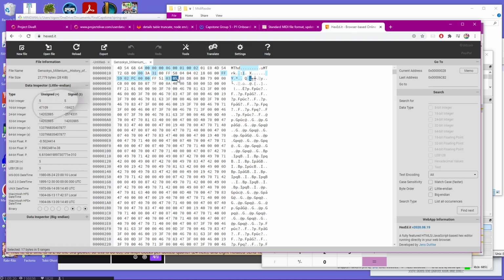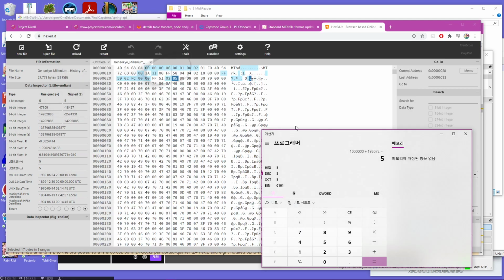Here's the tempo, okay. These. But that's a larger number, ain't it? Well, I guess a larger number is good. It means that the actual delay amount is going to be larger. 05B8D8. The 3 represents the size of the variable. Okay, 375,000. That seems a lot more manageable. Divided by 375,000.